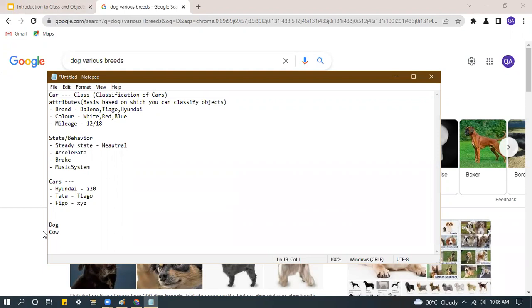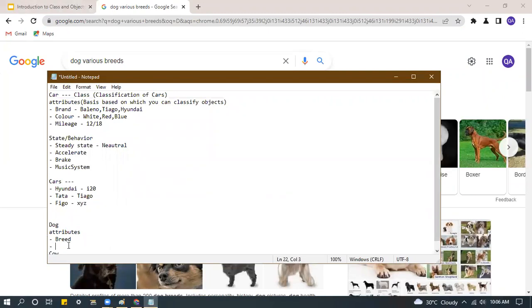In a similar way, if I want to classify dogs, there would be several attributes based on which I can classify the dog. What would be those? Attributes are the basis on which you can classify the objects. So on what basis can I classify dogs? The very first thing could be the breed of a dog.